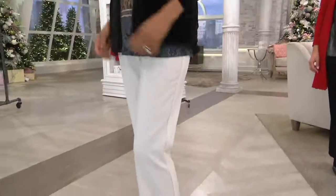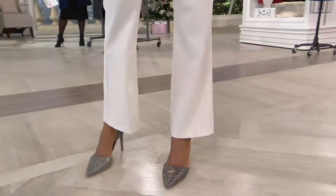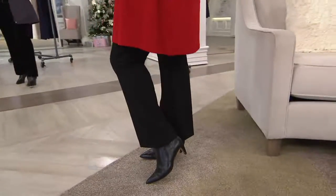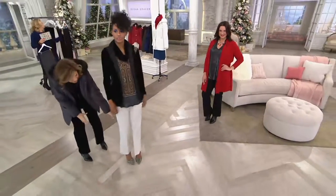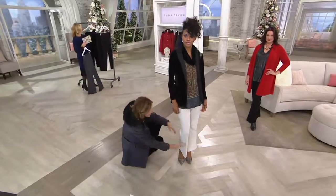As a woman, a pant is all about the fit — fit is so critical. I often say this because I'm that woman who brings in six pairs of pants to a dressing room. You look at the back, the side, your knee, your calf — every critical part of your body — and then you purchase the one that fits the best. The pant has got to fit.